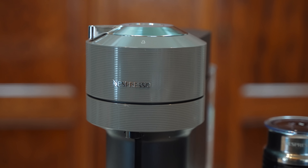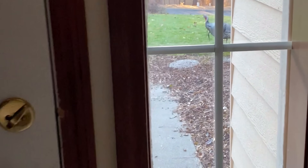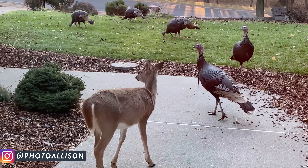My next favorite is our Nespresso machine. I was very resistant to it back in March when we were still living in downtown Seattle. My husband ordered a Nespresso machine and I wanted nothing to do with it — I was very accustomed to my $5 coffee from the shop on the corner and had no interest in DIYing my lattes at home. But then we moved out of the city to the suburbs. There's no longer a coffee shop on the corner, so I decided to give the Nespresso a try. And I am obsessed.